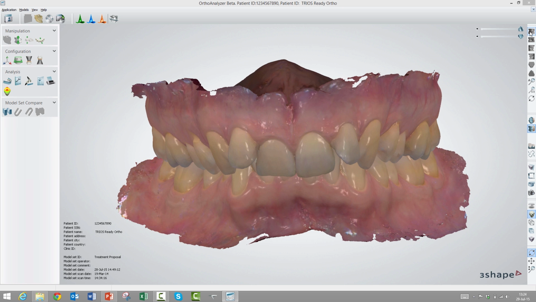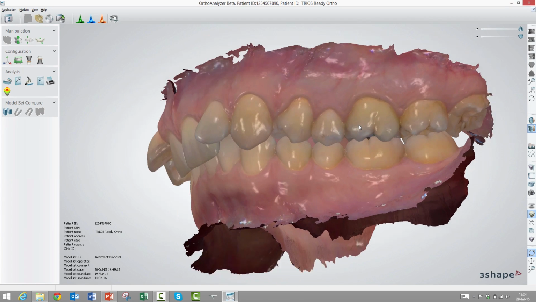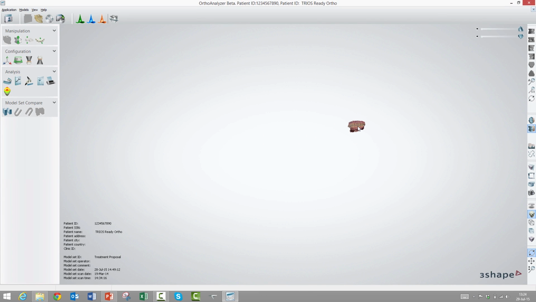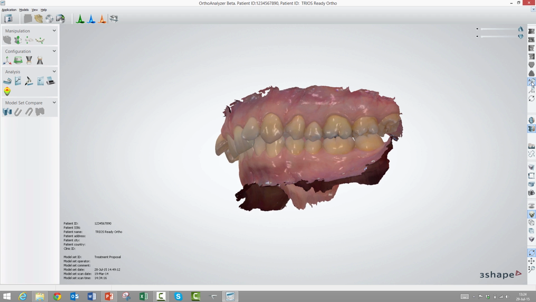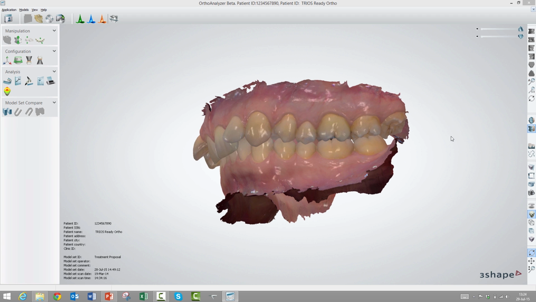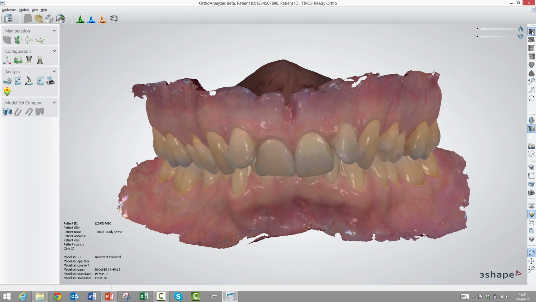I'll go back to the front view. So the next icon up here is what we call zoom all. It's basically a way that if you move around here, you maybe have a zoom level that's too small, you maybe have it out of screen or something's gone wrong. You can always get back to full zoom mode by simply clicking on this button here. It will go into a full zoom like defined in the system. So if you sort of lose your model somewhere, you can always get back, either of course by choosing one of the views up here, or by clicking this 100% zoom right here. I'll go to front view again.